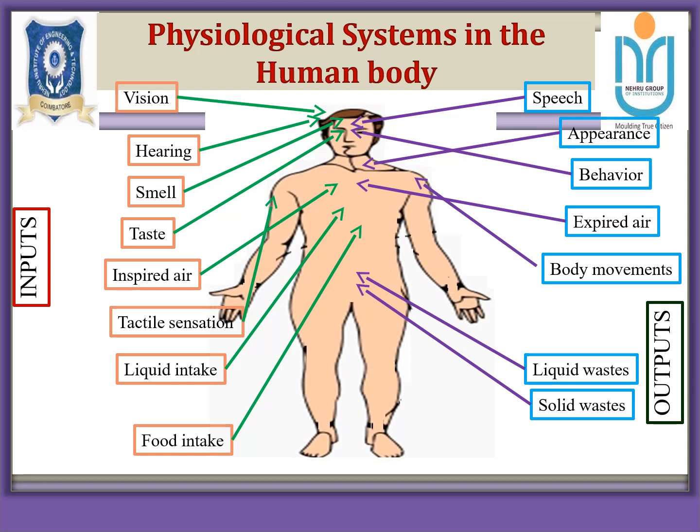So what are the different types of physiological systems present in our body? All of us know the answer: vision, that is eyes; hearing, ears; smell, nose; taste, tongue; inspired air, nose; muscles; speech. All these systems have specialized cells. So we have to develop systems such that we are able to sense the signals produced by those organs or organ cells, process them, and give them to doctors for diagnostic and therapeutic purposes.